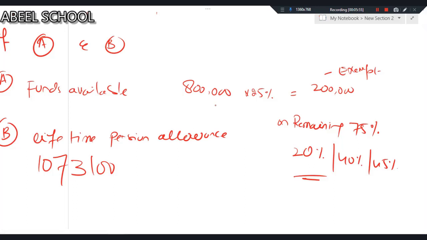When it comes to taxation, you only need to know these points. Number one, to get the pension, the age must be at least 55 years. Second, the 25% lump sum, of the lower of funds available and lifetime allowance, is exempt. Third, the remaining amount, which you will get slowly and gradually in the form of pension income, will be treated as non-saving income, and on that you have to pay income tax. It depends: if you are a basic rate taxpayer in that year, you have to pay 20%. In case of higher, 40.